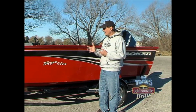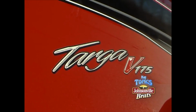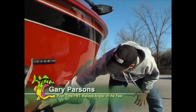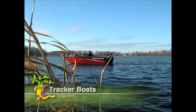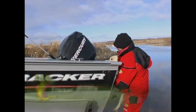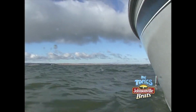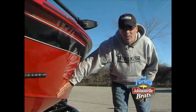I want to just take a second and explain some of the advantages that a 17 or a 16-foot boat can give you. The first thing that I would suggest is to look for a boat that has a relatively deep V in the front. That gives you the flexibility to fish river systems, fairly shallow water, but also you can musky fish, and the occasional trips to the Great Lakes to catch some of the great fishing action out there are entirely possible, especially with a 17-foot boat with a V that's big enough to handle rough water.